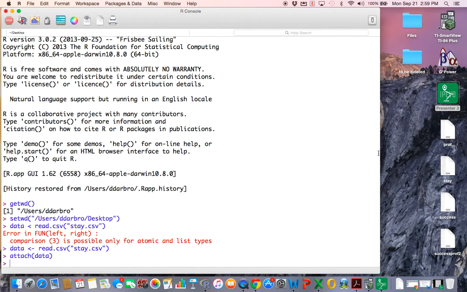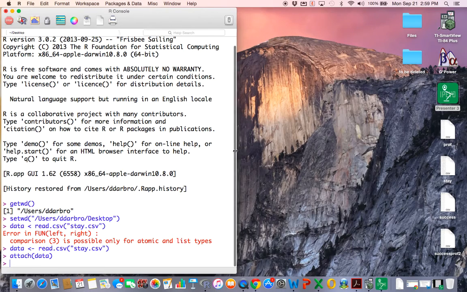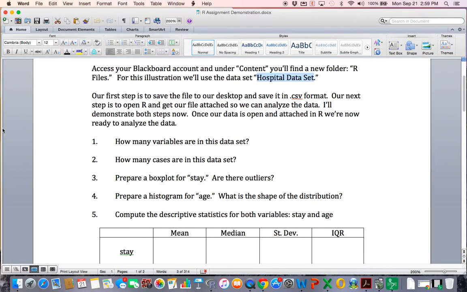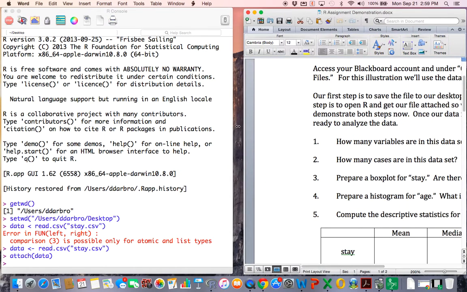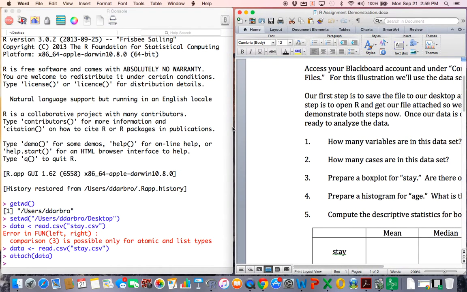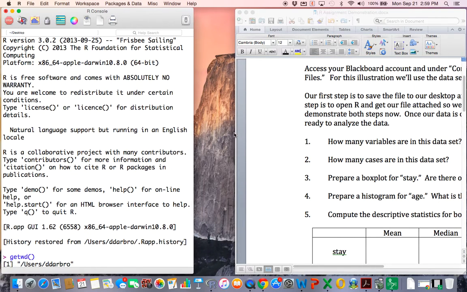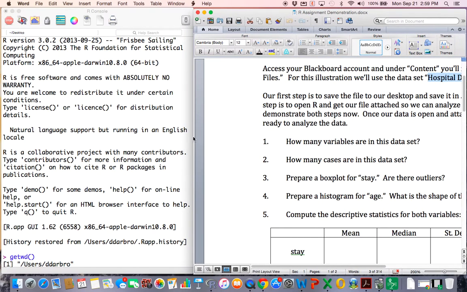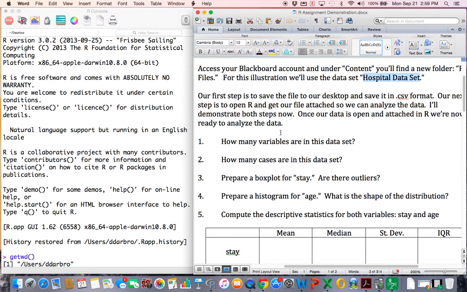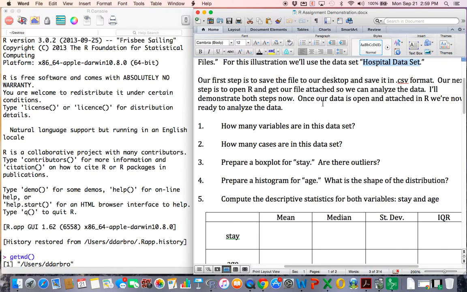Now, I'm going to run through, let me bring up the assignment. And what I want to do is go split screen here. I'll tell you what, let's take R and collapse it just a little bit more. All right.